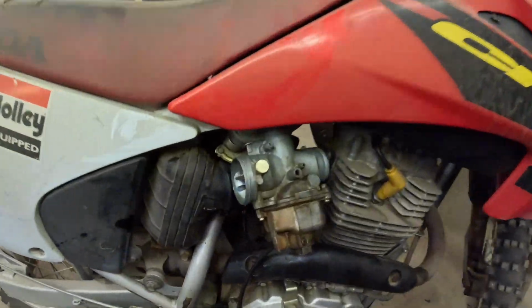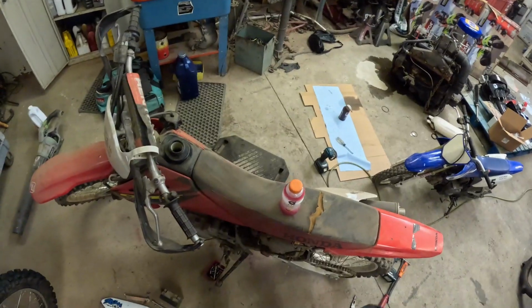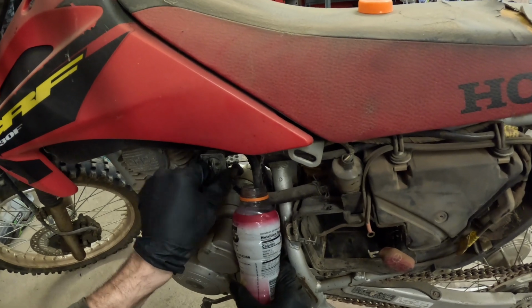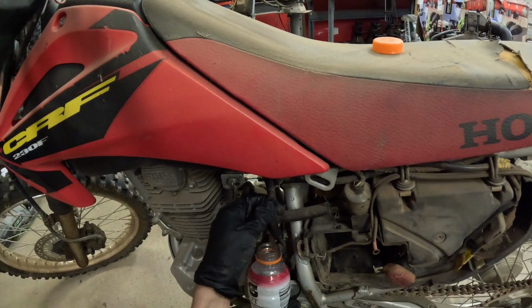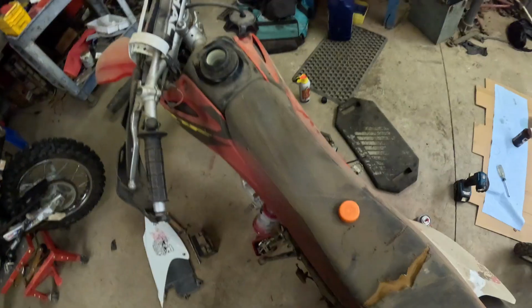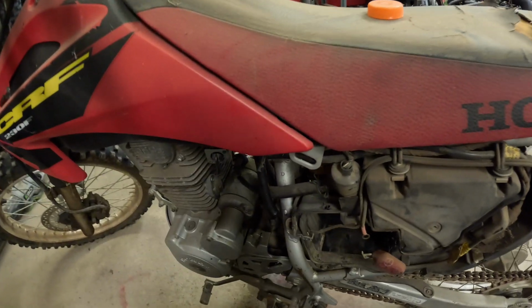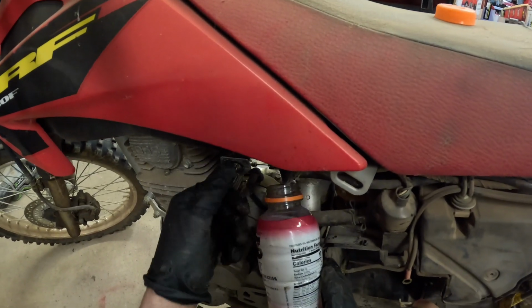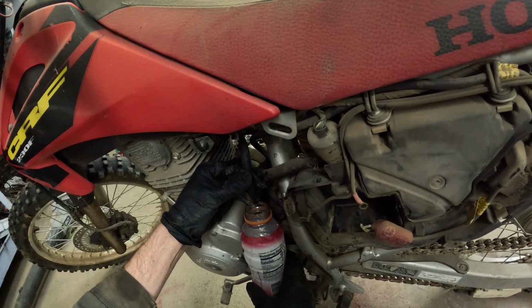All right, now that that's done, let's drain the fuel tank. I don't know how much fuel is in this thing. Hopefully not very much. Now we will remove the fuel from the fuel tank here. Just take the fuel line, turn it to the on position. Not much fuel is actually coming out of this thing, so maybe it's clogged a little bit. Let's put a little bit of air through here. All right, fuel valve is on. Oh, no. Okay. Reserve, we got the reserve on right now. So that's just a little bit of fuel in there, not very much at all.